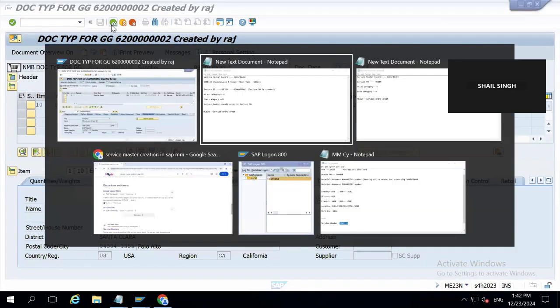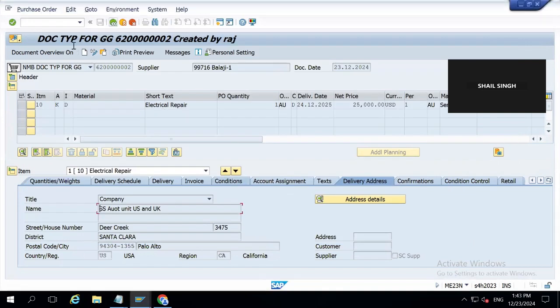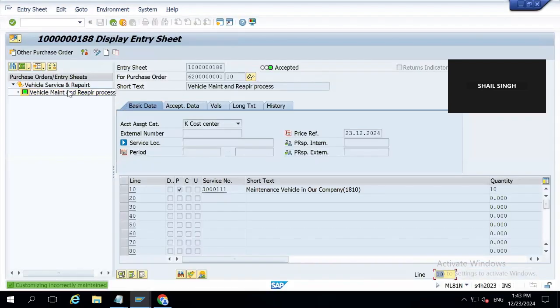So I'm opening this as it is, and I'm going into a new screen. Here we need to give the new entry, create entry sheet.